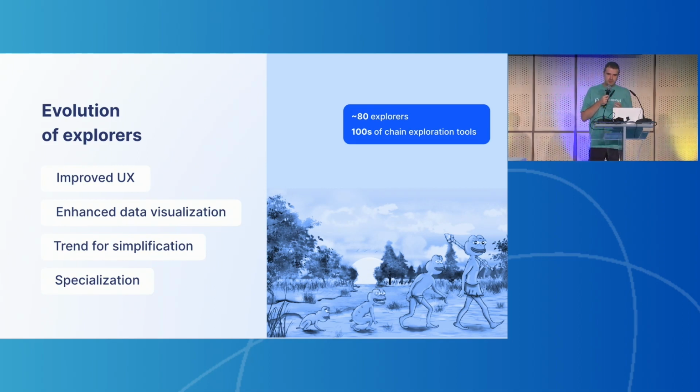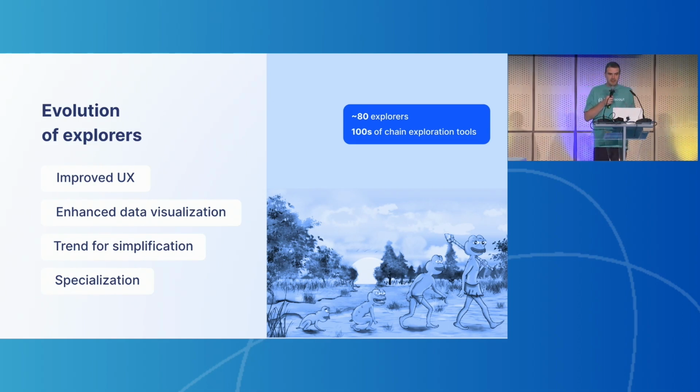This is also going into a trend of simplification, where the data we are browsing or searching should be easy to consume and also protected from adversaries, which in the Ethereum space is a big problem, because there are so many ways bad actors can trick users into signing something they don't want to sign. Many block explorers and data visualization tools are working on ways to make this less damaging.